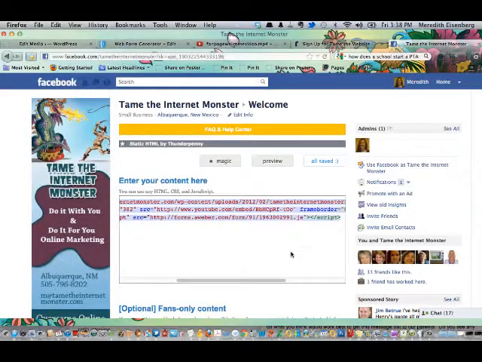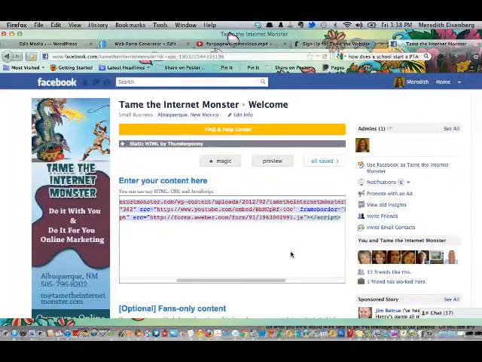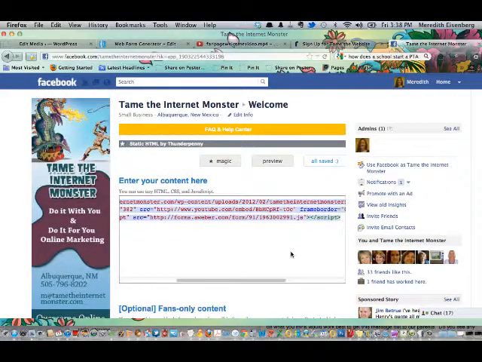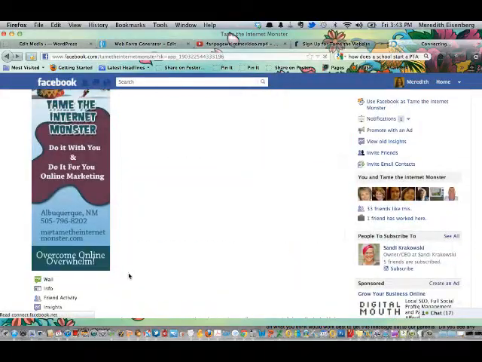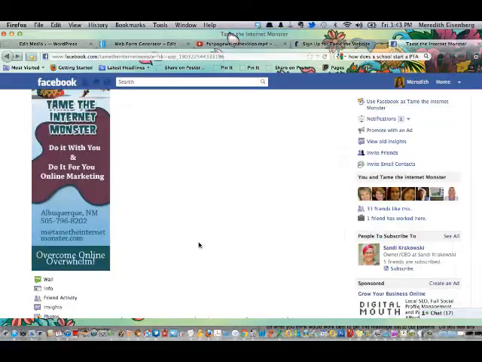If you just leave this blank, then it'll just be the same, which a lot of people do. They don't necessarily have a special like page, but if you want to have a special like page, it's a good thing to have. And so my computer's acting a little freaky here, so just bear with me for a second.